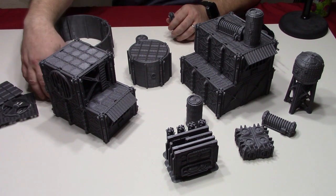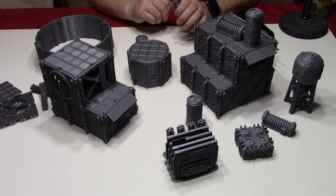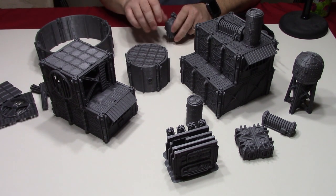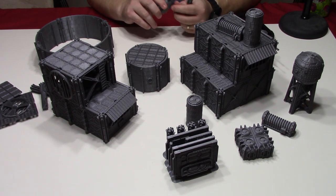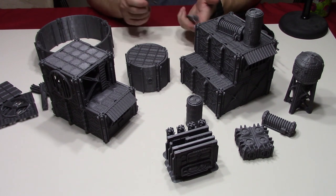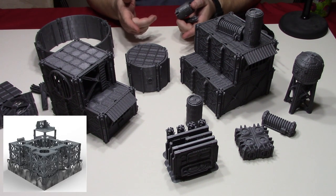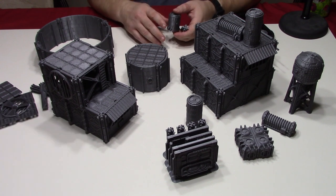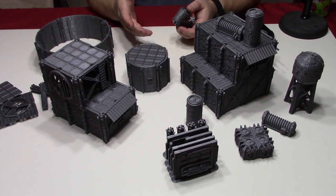And probably one of the things you're going to ask is: you've got all those files, and what am I going to build? Well, what's great — something that I've been asking him for a while — is he's going to make a build guide. He's actually working on the build guide now. He's going to give some example buildings, and you're going to have a print list — I call them like a recipe — for getting stuff to print. And it's going to give you something to start with.